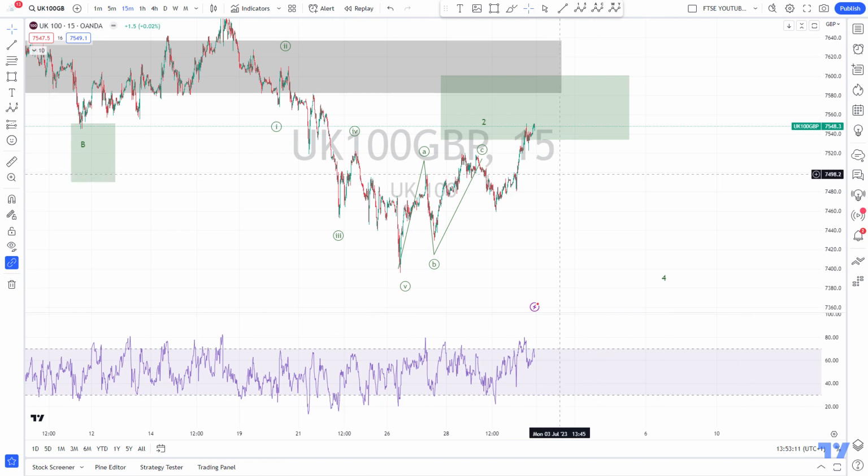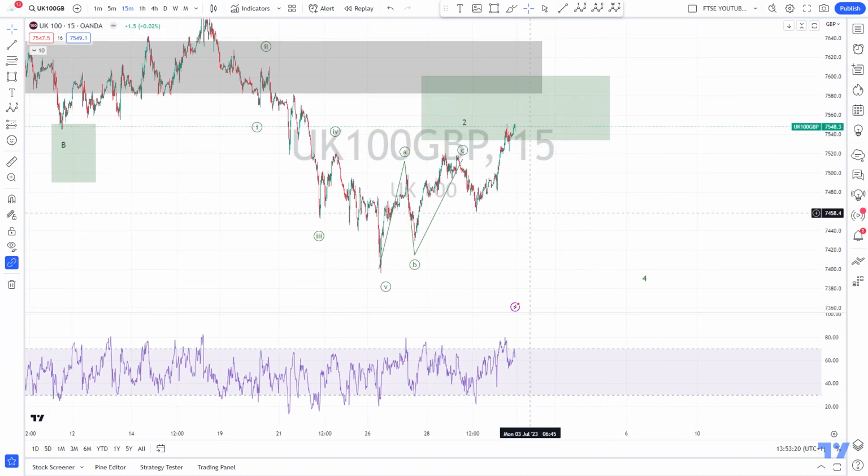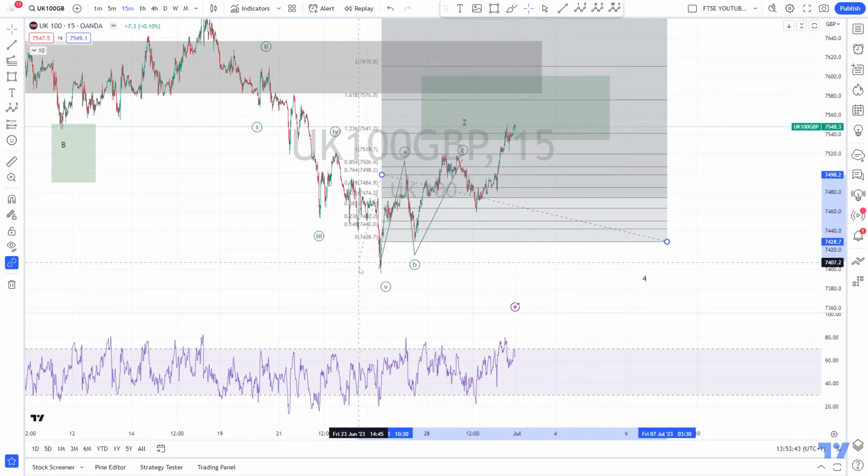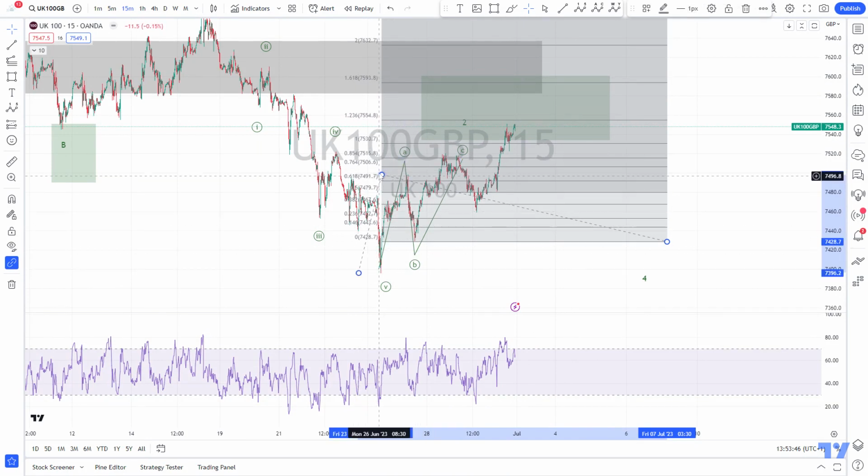and this was actually what we were trying on Friday. I made a suggestion to short the ABC, but we had to wait for this area here, because you want to see an ABC structure. The first ABC structure I saw was this structure here. We found this area by taking the length of wave A, the length of wave B, and then the area between the 1 and the 1.618 Fib extension. I'm sorry, I have to do this more accurately. Like this, yeah, this should be my area.